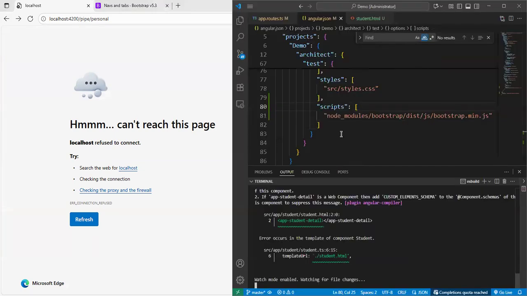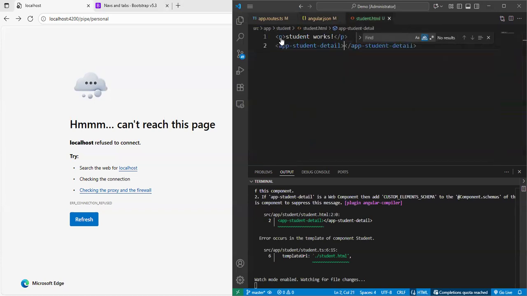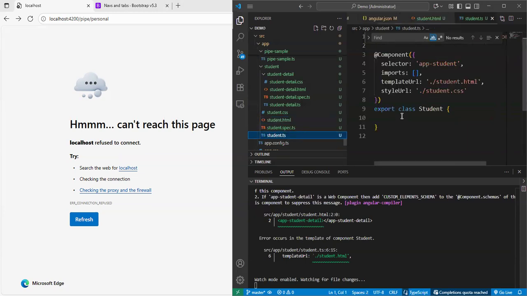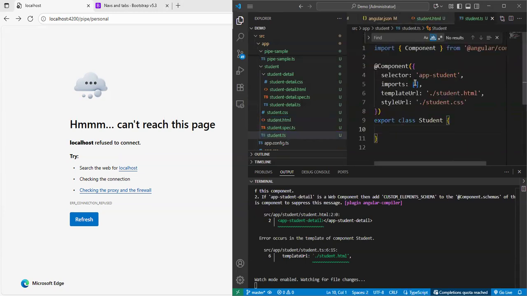App component. Okay, we need to register app component. Then we need to add student on here. We need to register app import. Actually, I added the student detail component inside the student component. Due to that reason, the error is coming.